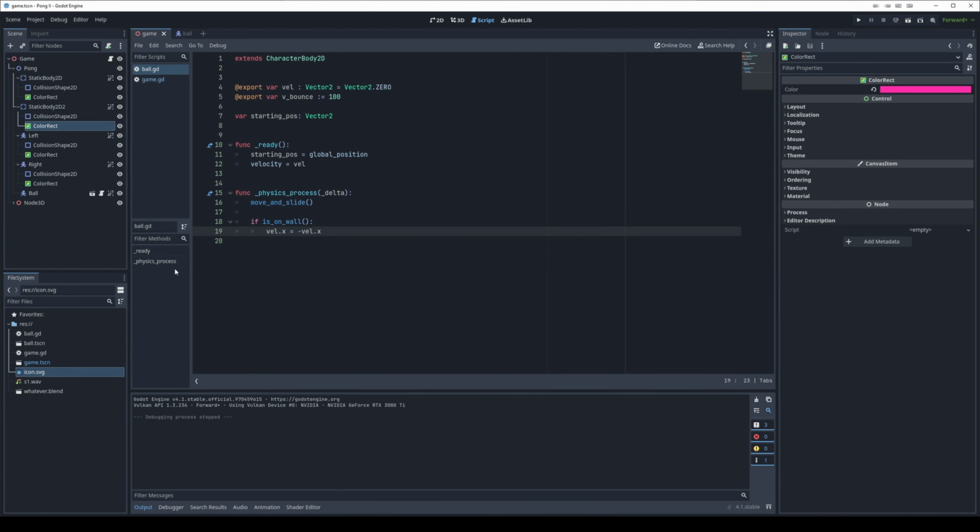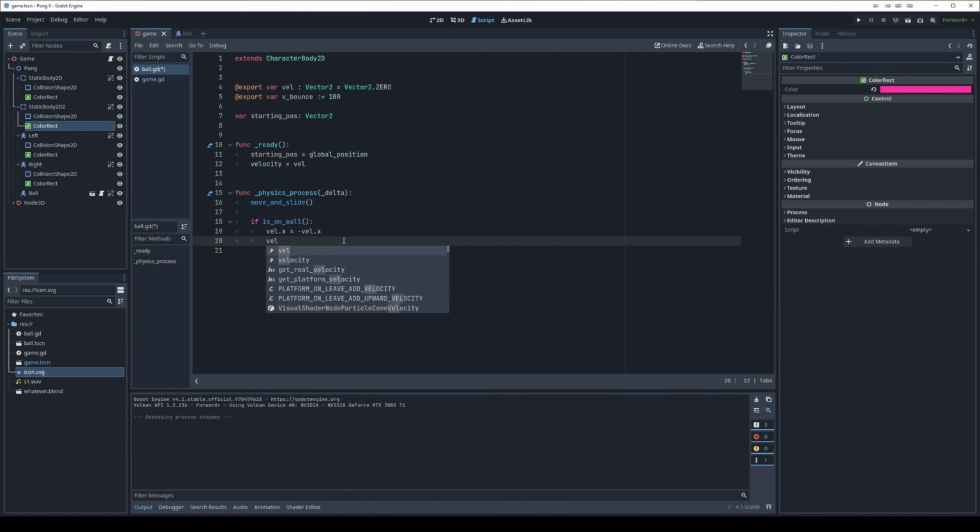And so setting the velocity to negative velocity will essentially turn it around. Of course, this is my local variable. The reason I'm not just using velocity here is because this actually will be set to 0 by default in move and slide. So I want to store my own value. So the next thing we're going to do is velocity equals vel. Even with move and slide, it should bounce.